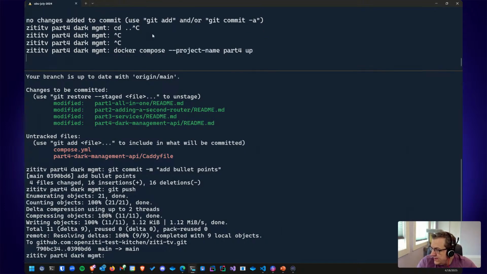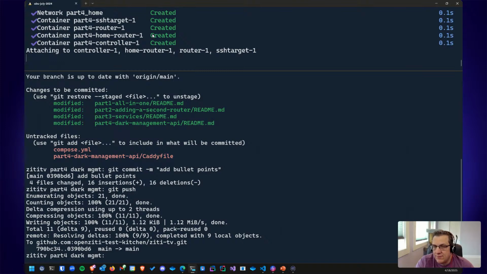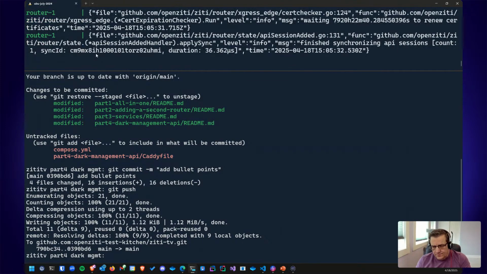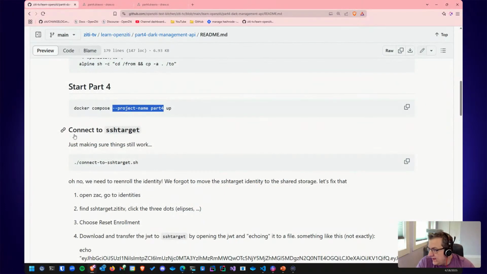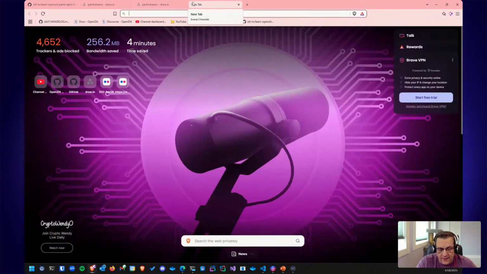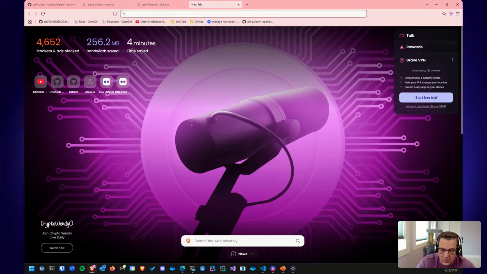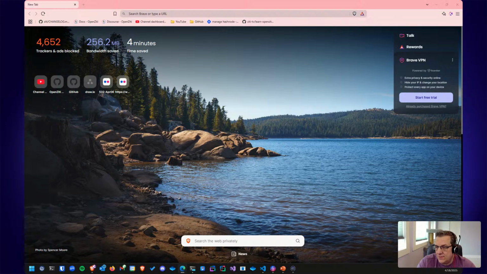So let's go ahead and, am I in the right directory? I am in the right directory. All right. And so I do that Docker compose up. Here comes my overlay network, and it should have an exposed URL on port 6700. So if we go to 6700, was I using this before? No. So I've got to go and find the correct URL, which is all over the place.